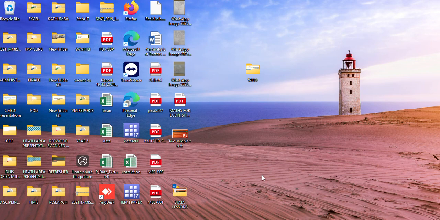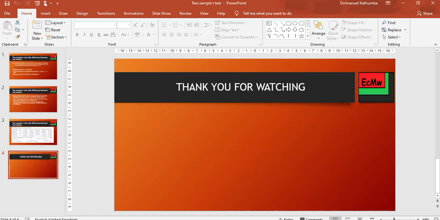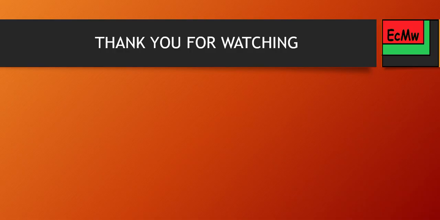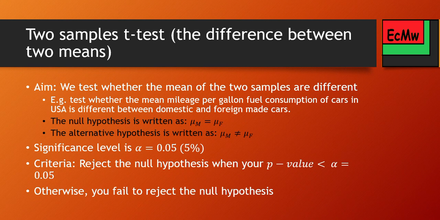This is lesson 7. The aim of this lesson is to perform a two-sample t-test in Stata. So we want to test using the auto dataset from the United States of America. This dataset contains data of automobiles. This data contains a variable which recorded fuel consumption in terms of mileage per gallon.